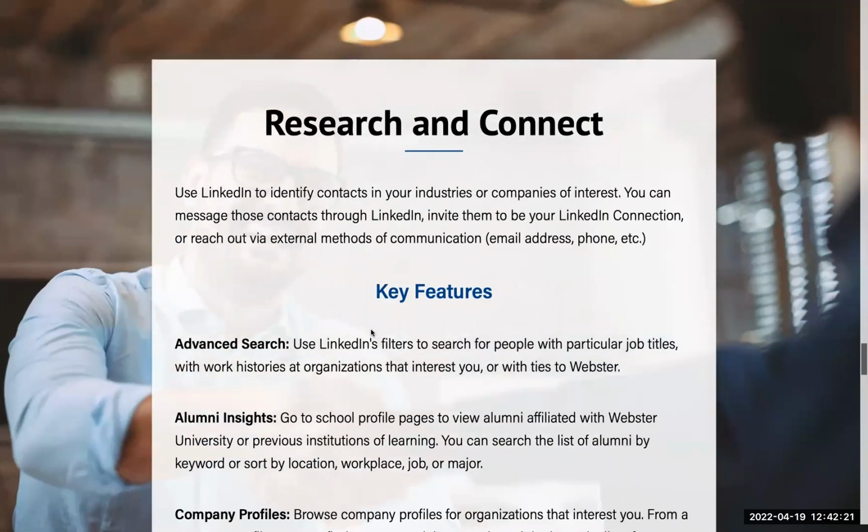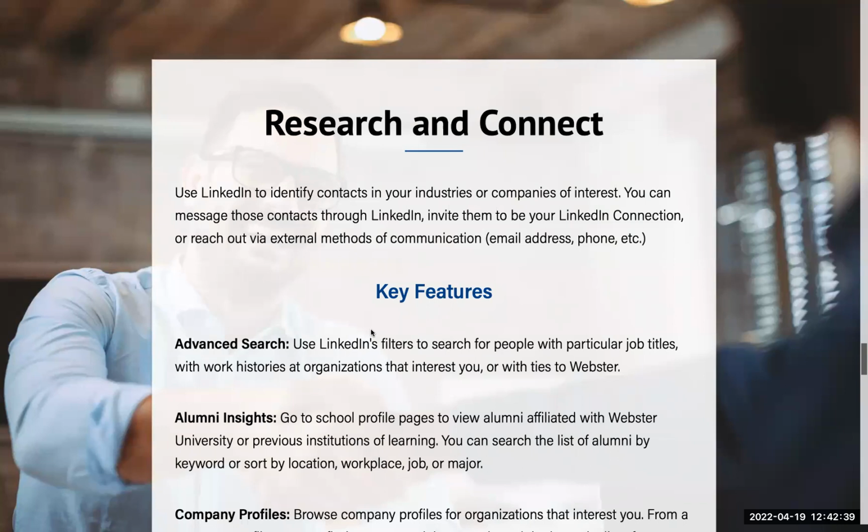Now, one thing that I think is brilliant about conducting occupational and labor market research is that you probably are way more connected to those who work in similar roles or people who work at companies that you might be eyeing.